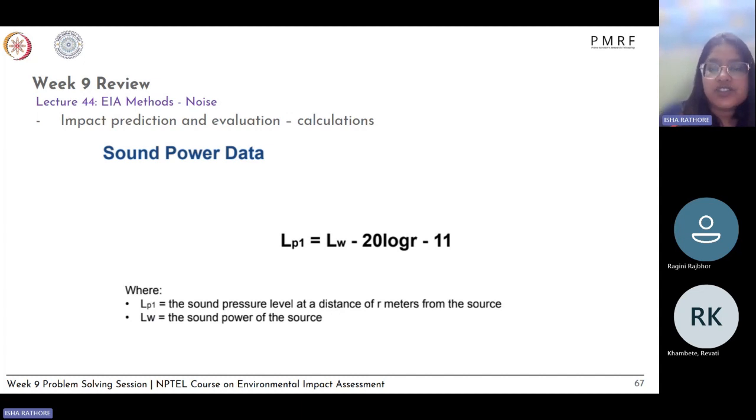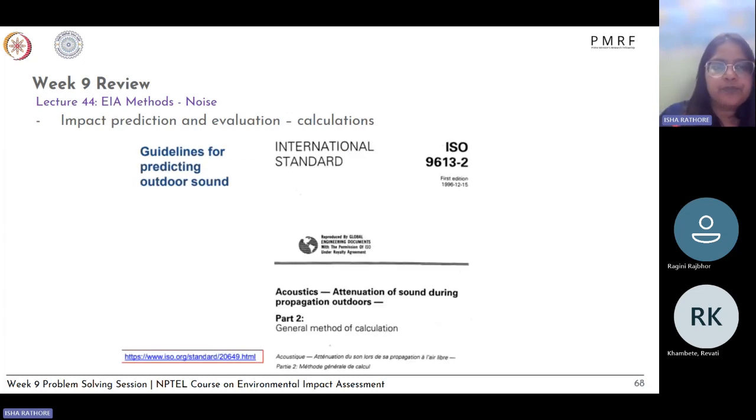And these kind of questions can come in your examination, especially from this lecture unit, because it has a lot of calculation based numericals. So again, formula based numerical questions can come out of this unit. So please make a note of this when you revise this lecture further down when you have the exam.